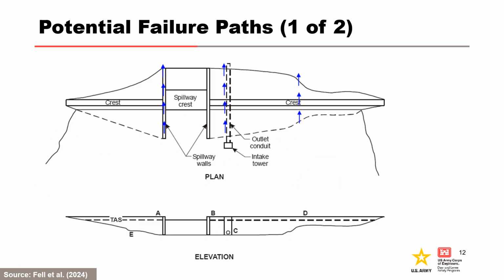This figure shows failure paths that can be associated with structures, foundations, or poor details in the dam. These include locations adjacent to the spillway walls at A and B, adjacent to the outlet conduit at C, and over irregularities in the foundation at D for the upper part of the embankment and at E for the lower part, where low stresses and potential for cracking and hydraulic fracture due to differential settlement are likely. Potential failure paths can also be associated with high permeability layers through any other portion of the embankment.